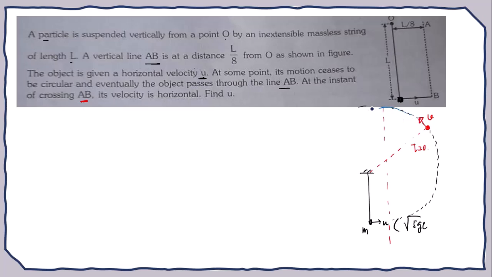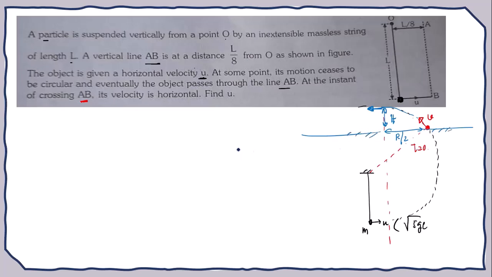Now here the particle velocity becomes horizontal. So that means for the projectile path, it has only the x component of velocity. That means you can conclude that this distance is basically our half range, R by 2, and this is basically the maximum height. Okay. So I can conclude that the particle will perform the projectile motion from this point onward.